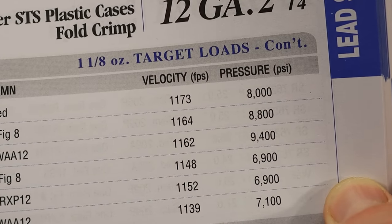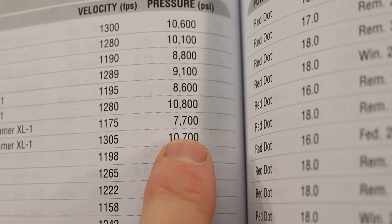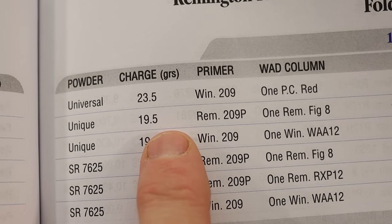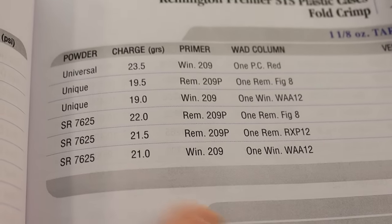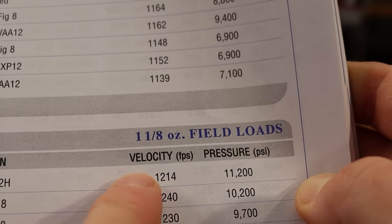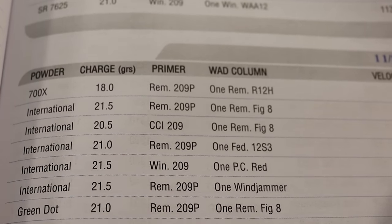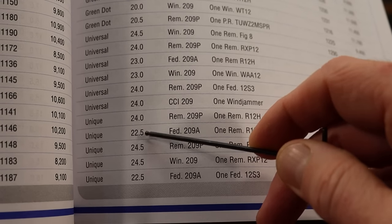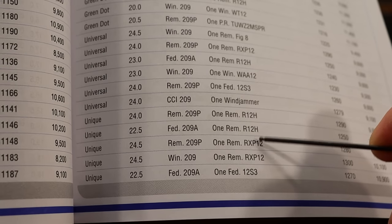So the highest you're going to see is around 11,000. Here's one that's 11,000. And I looked around the other day, there's only a few that are in the 7,000s. So this 19.5 grain charge doesn't seem to be a hot load. Now, right below this, it starts the field loads, which is a lot of the same powders, but just higher velocity loads. And Unique is one of the ones listed here with charge weights ranging between 22.5 and 24.5. But the Remington Figure 8 is not listed.